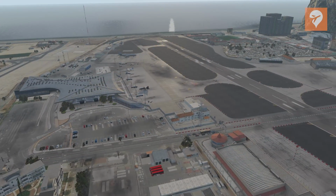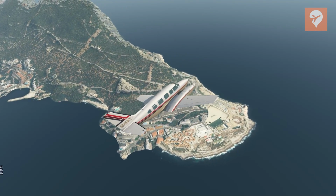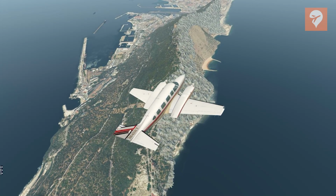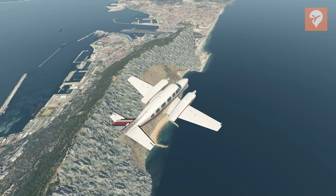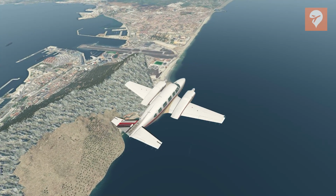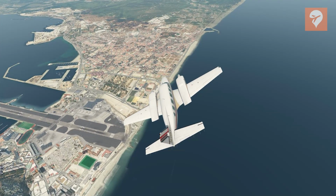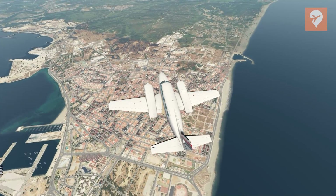Moving from the immediate airport area to the surrounding area, you have an Ortho Tile that is included with this download. If you already have Ortho scenery, there are instructions in the attached document that will tell you how to prioritize that and use your tile versus theirs. There's a ship out near the dock, and the Ortho imagery has the satellite scan ship, and then they have an animated boat over top of it. So when you're flying over there, you'll notice that. And we did find some odd blends between custom textures of the Ortho and the overlays.